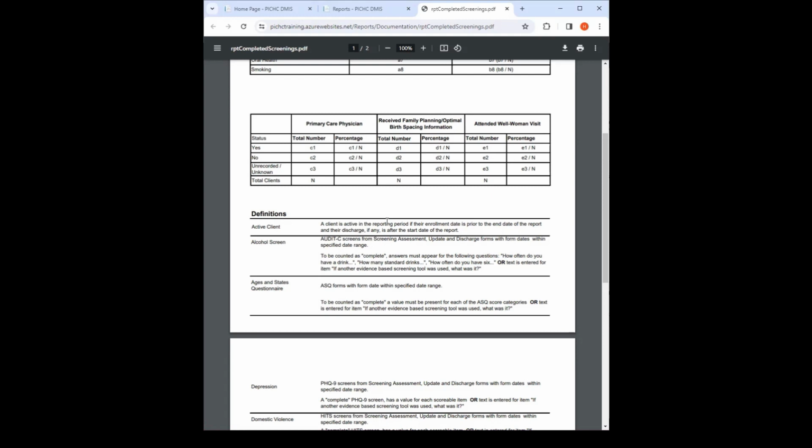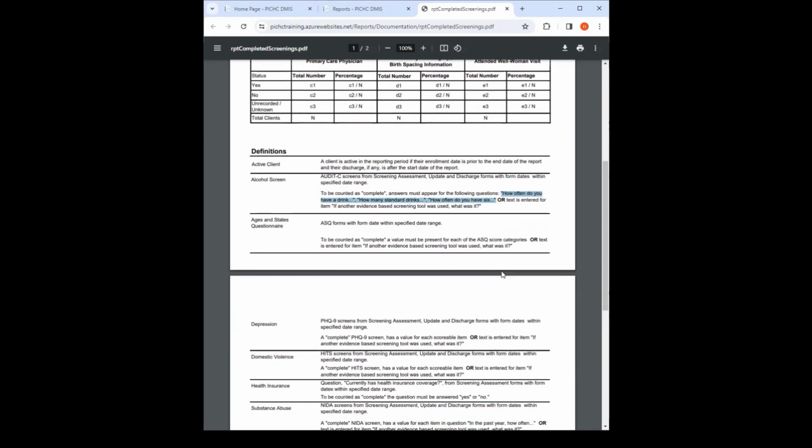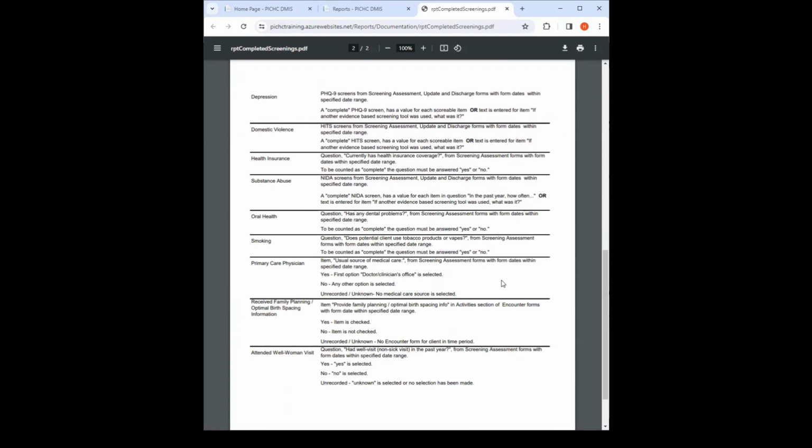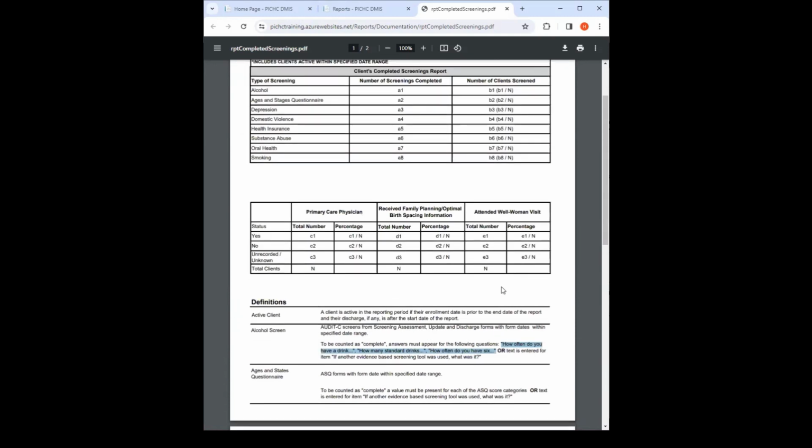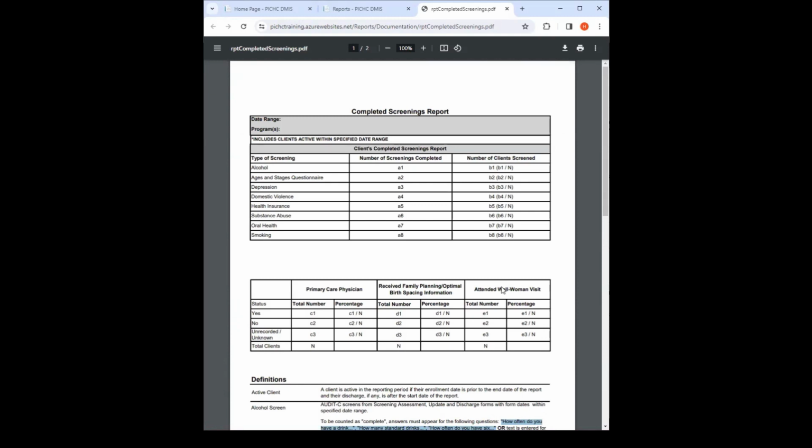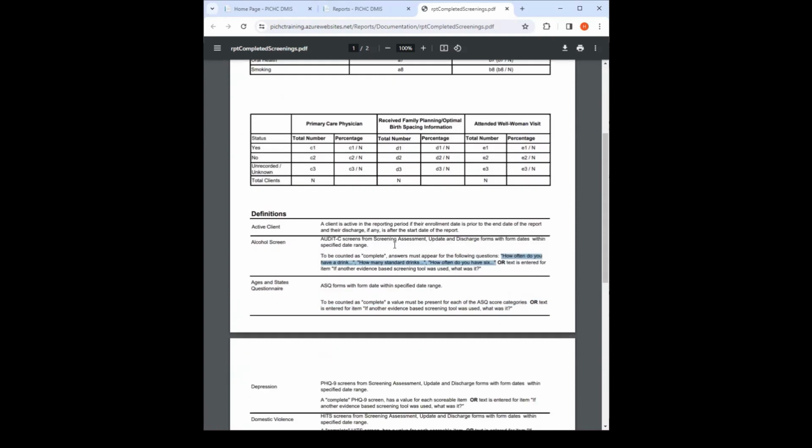Let's see. I'm assuming that all of these are filled out in their completion because that is a requirement for it, but I would need to check up on how this goes. I believe it's screenings completed within the specified date range.